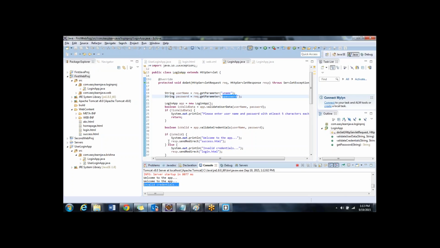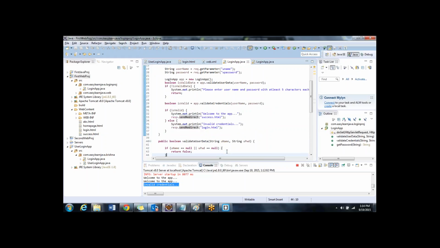Whatever I wrote at line number 33, response.sendRedirect, we will understand this more in Monday's class. But for the time being, if you want to go back to a specific HTML page, you can use this scenario like line number 33.